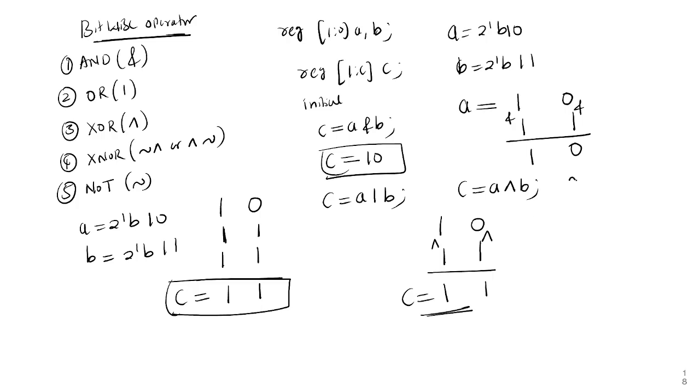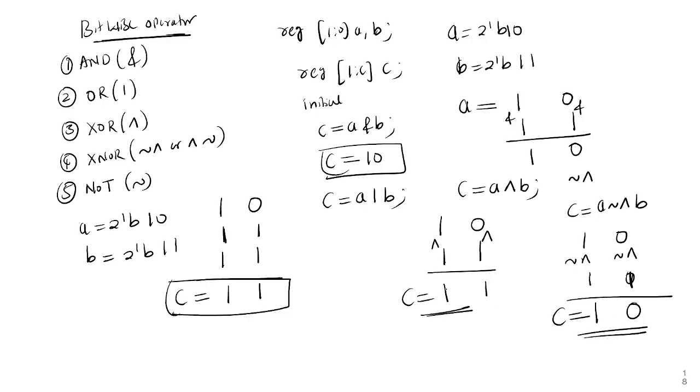Okay, and XNOR means what? XNOR means here not of cap, so that means C equal to A not of cap B. Okay, so 1 0 not of cap, bitwise XNOR operation, not of cap 1 0. So here 1 1, this is 1 1. So 0 1 means what? 0 1 means you are getting 0, 1 1 means 1 you are getting. C equal to 1 0 you will get. Okay, I think here you will get 0, both inputs are same, just complement you will get.